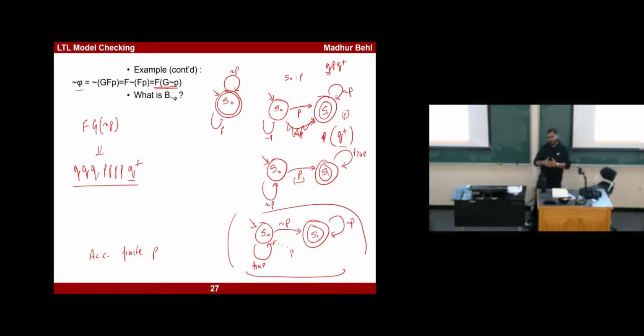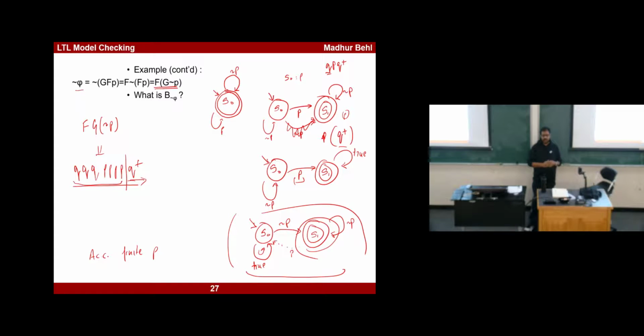By definition, there will be a point after which you never see a P, and we want that trace to be accepted by this automaton. So no matter what these initial atomic propositions are, I can consume all the P's while being in true. Then when I reach the point after which I will never see a P, I go to S1, and I will be accepting because I will remain in S1 infinitely often.